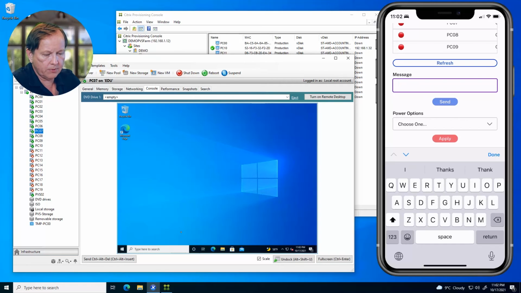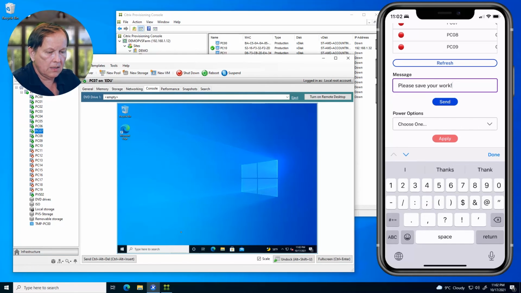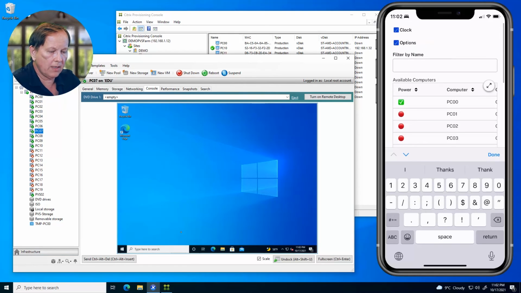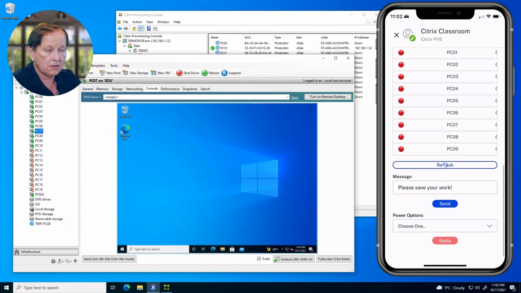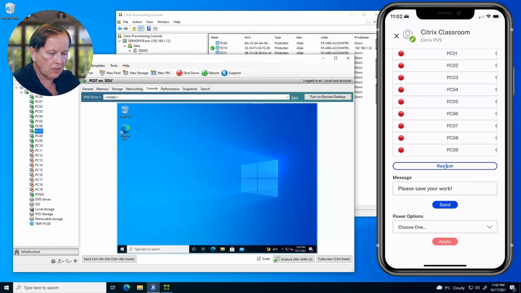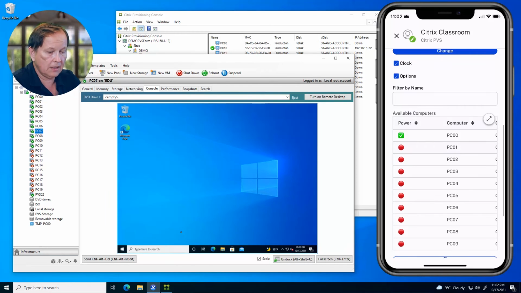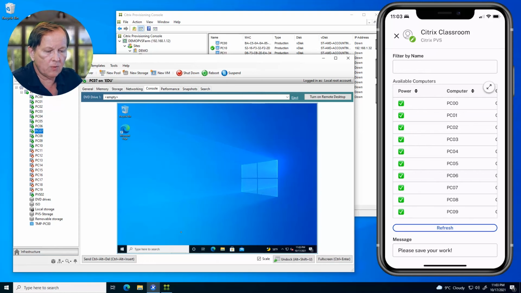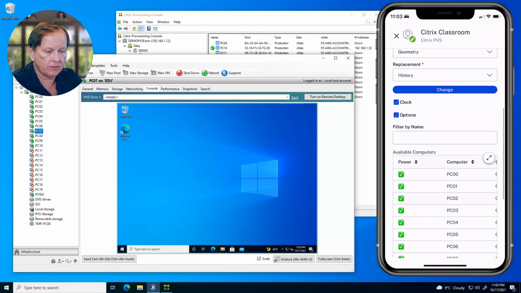Okay, so we'll say, please save your work. And these machines will remap right now to history. By the way, let's refresh it, because remember we started them up and we didn't refresh the state. If our scheduled process was happening frequently, that information will be updated for us automatically. But in any event, once you refresh, we know the power states of those machines.